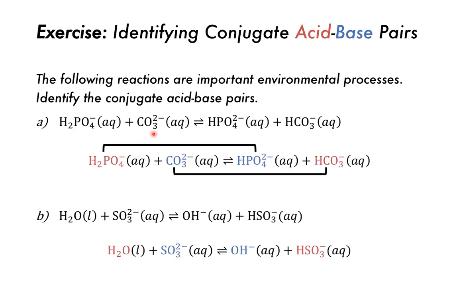So there we go. And then here at the bottom, we have water and SO3 2 minus, and then we have hydroxide and H2SO3 minus. This has accepted a proton, so this must be the base, and then this must be the acid because it can donate a proton to form this again. This is the base because it is hydroxide and it can accept a proton to form the acid, which can donate a proton to form the base, like so.